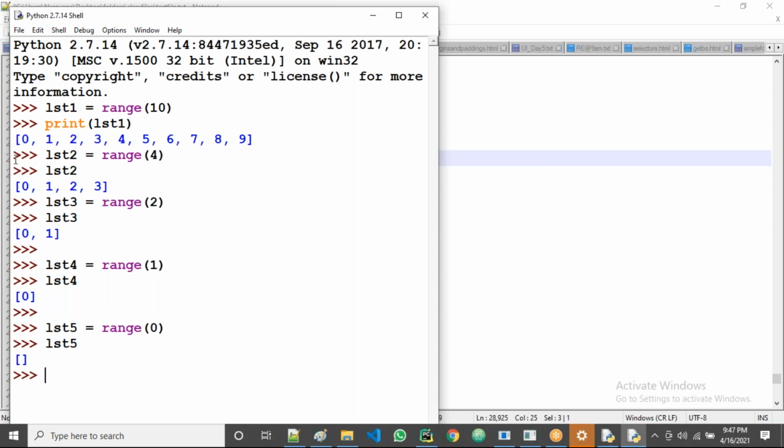All of you, okay? This type of things are sometimes very, very important in interviews, guys. This type of things are very useful in interviews. Like range of 0, what is the result? To say that minus 1 or error like that. No, it is the empty list. Okay, fine, guys, right?